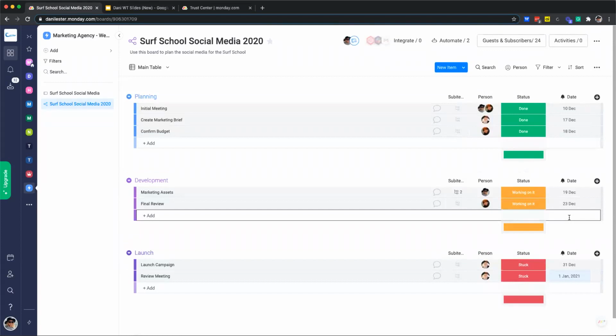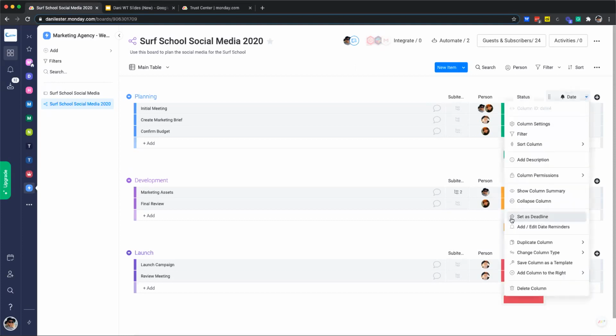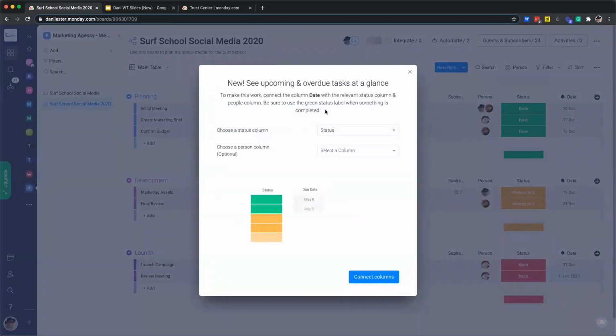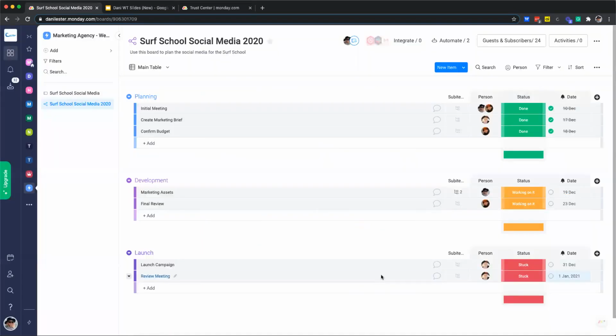Again, it goes back to that transparency and that accountability that we're talking about. And actually, now that we have these columns filled out, we can do something really cool. And we can connect the date and the status column. And we do that by selecting this down arrow and then selecting Set as Deadline. So all we need to do is just pick our relevant columns and connect them.